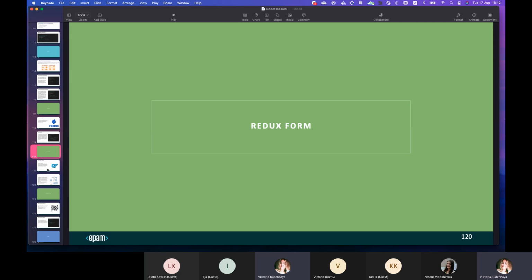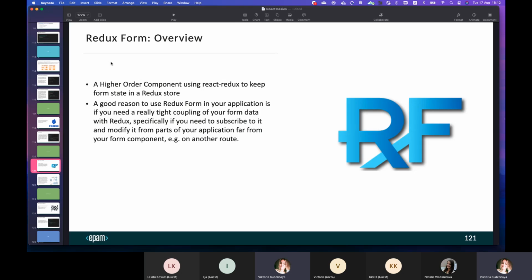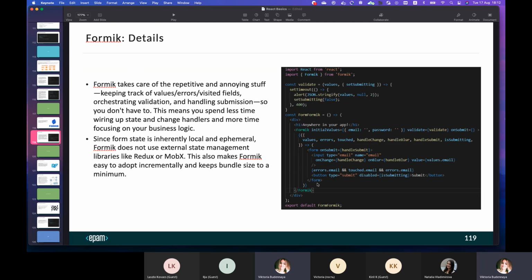If you have Redux in your application, you might also consider using the Redux Form library. It is a higher order component that uses React Redux to keep form state in the Redux store. Also a really nice thing, as usually when we work with forms, we submit or get or send some sort of data, and something changes.